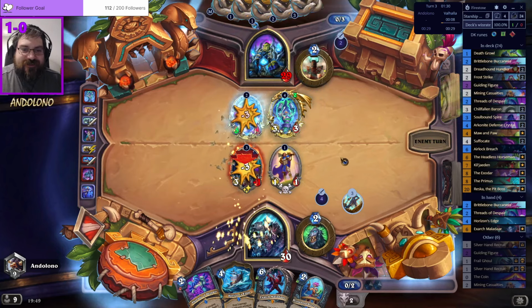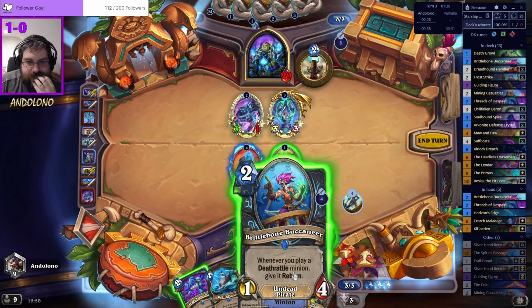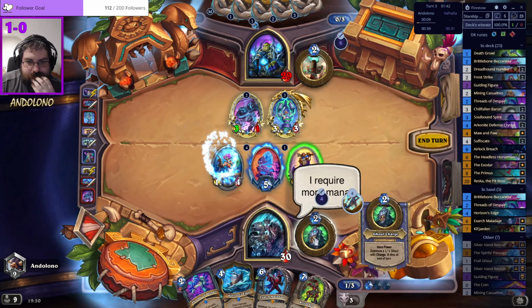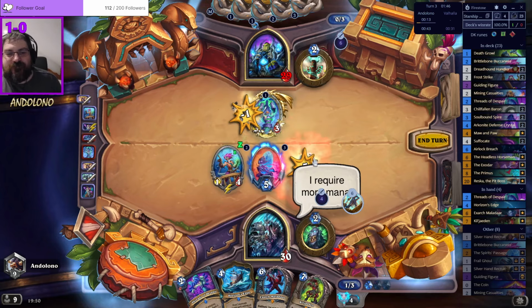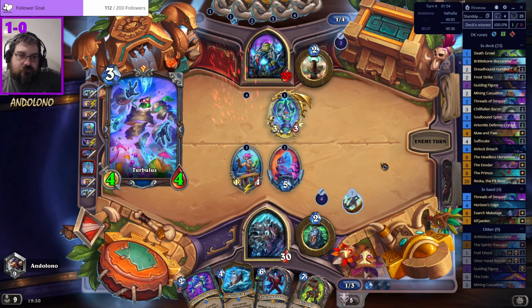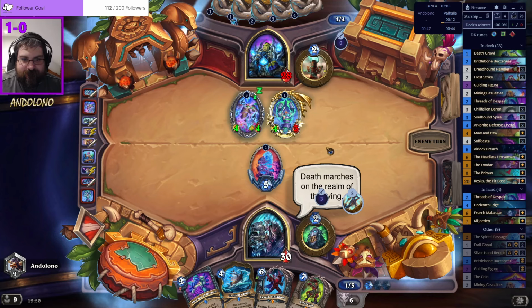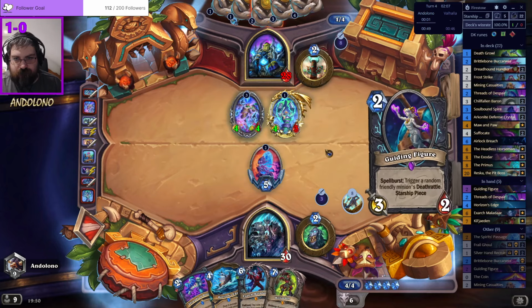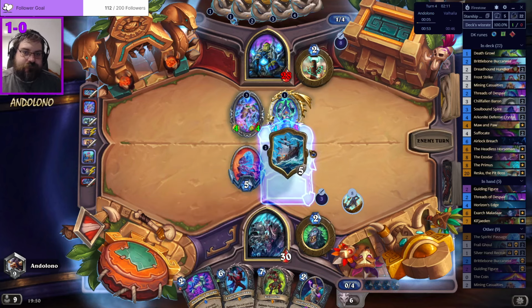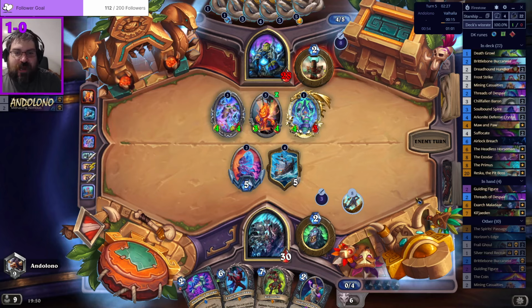Alright, that's going to make my life considerably harder. No one speak of this turn. I had to do something, to be fair. Oh my god. Well, that's gonna be a problem. Realm of the living. This might be Exarch Maladar into Kil'jaeden line. No, we'll lose. We'll lose to an aggro deck doing that.